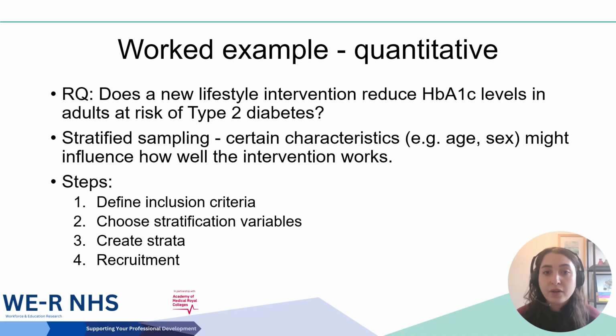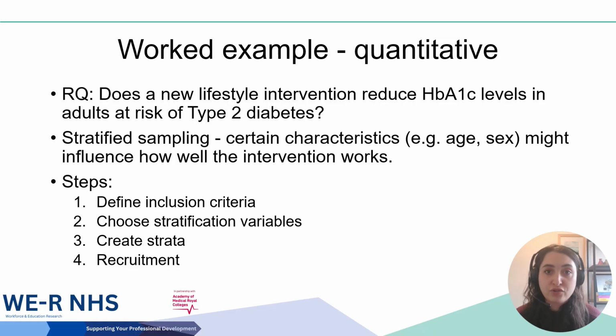So in this case, I will define adults as people aged between 18 and 65 who live in the UK, who are at high risk of type 2 diabetes. The next step involves choosing our stratification variables, so the demographic characteristics we want to make sure are represented within our population. And in this case, I want to make sure each major key subgroup is represented, so including things like I've already mentioned age and sex, but also ethnicity and perhaps socioeconomic status. I think around 4 or 5 characteristics can work here really well.